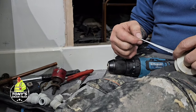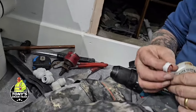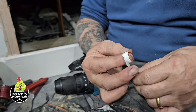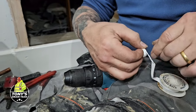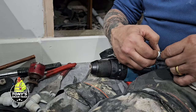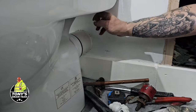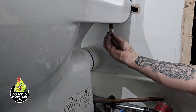I know there's other ways of doing these things. I know there's PTFE paste and all this kind of stuff, but I'm old school. I just use this tape here and put a little bit around the olive, just for added security. And the reason I'm putting it around the olive here without putting the olive actually on the pipe is I don't want to have to try and wrap it round the pipe in that. It's a little bit tight, isn't it? So put that on. So we've got that on there.